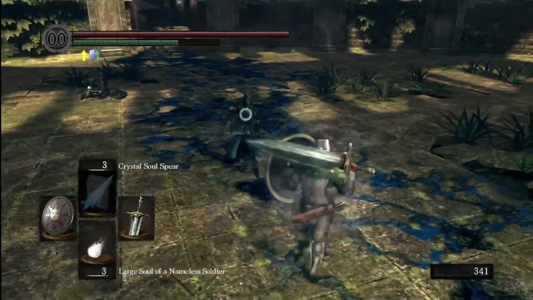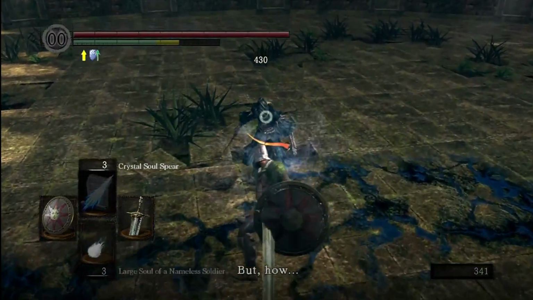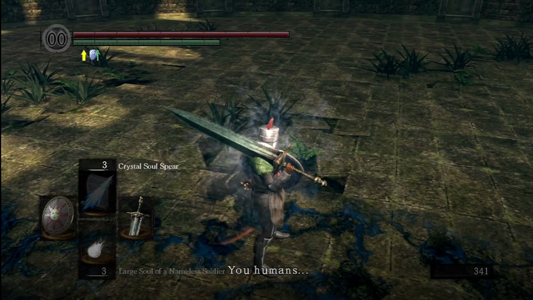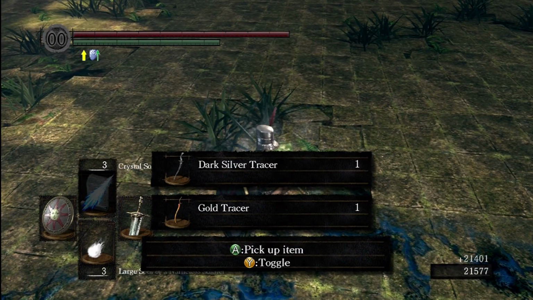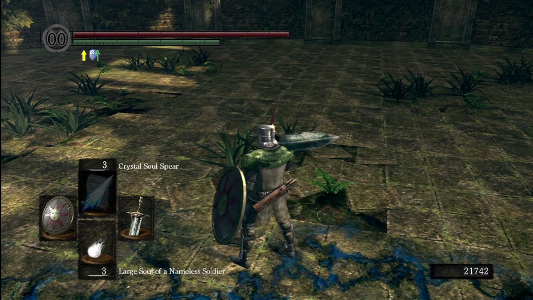So after you kill her, you're going to get the golden tracer and silver dagger tracer or something like that. And then that's it for this area. Then we're going to move on to the township Alisile Township. So look for that soon.